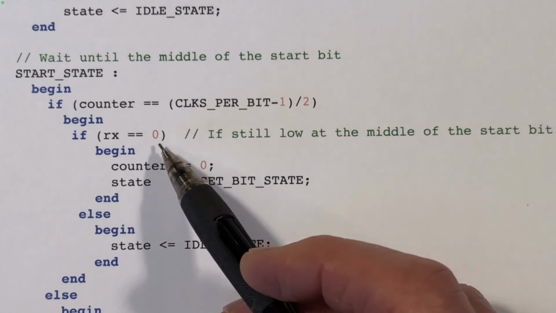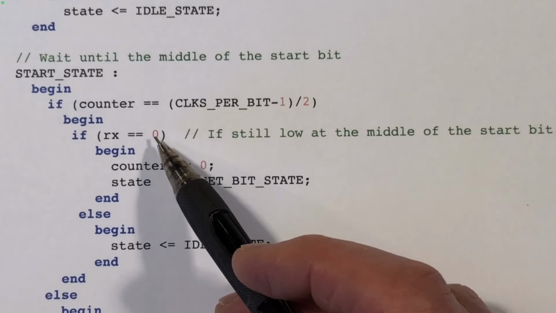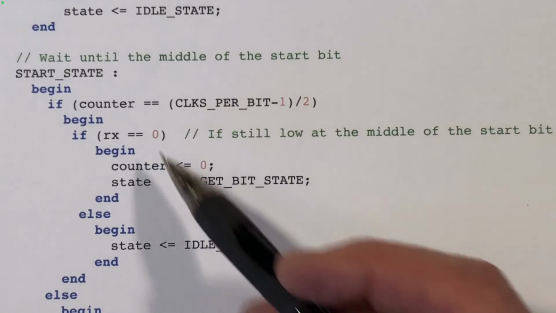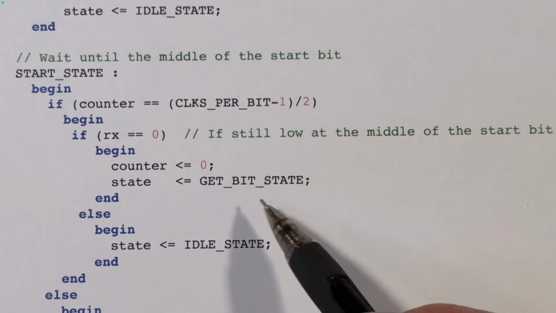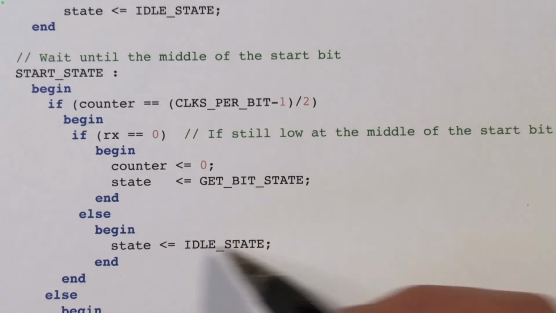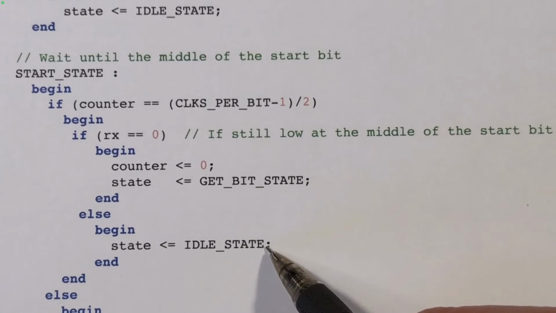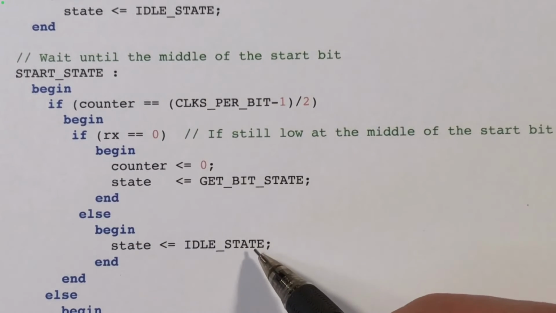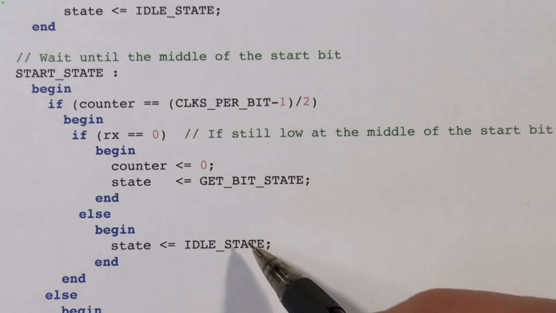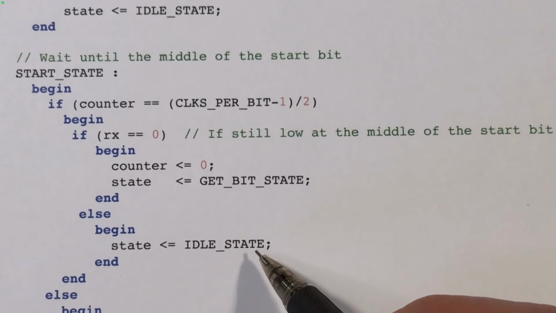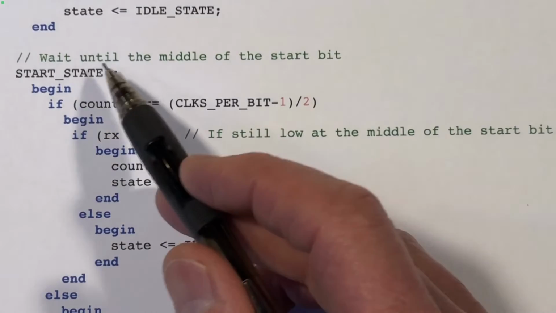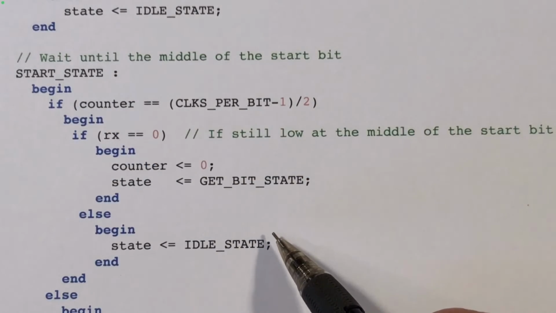If for some reason we had a glitch and the RX value is not still low, then I'm not sure exactly how that would happen, but something's going on. So we immediately go back to the idle state and hope that we can get squared away. Perhaps we could have some noise at startup time or something like that. Okay, let's move on to the get bit state.